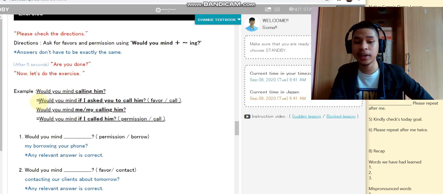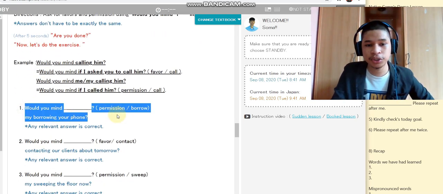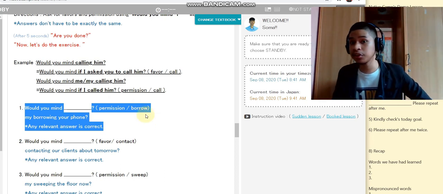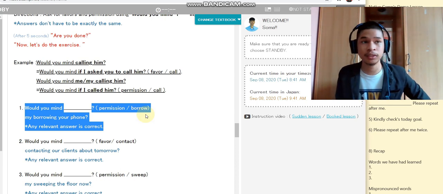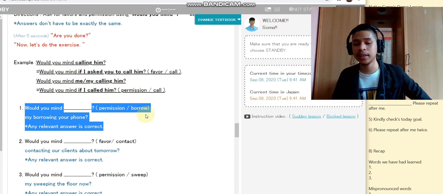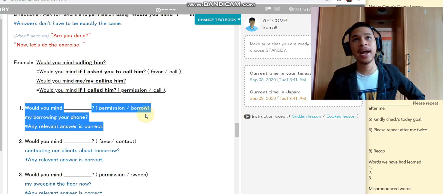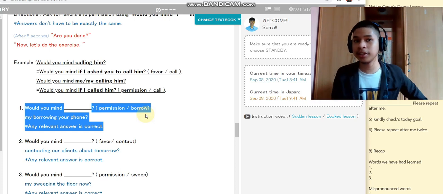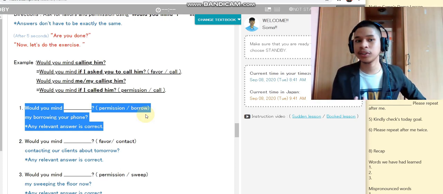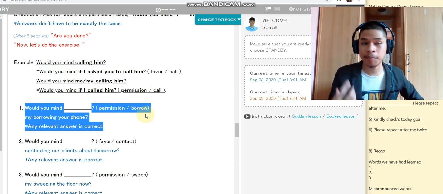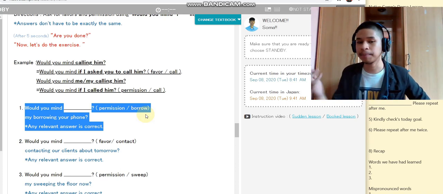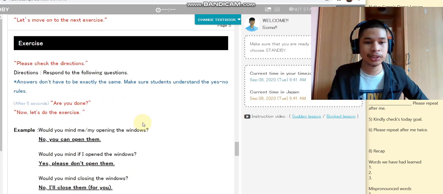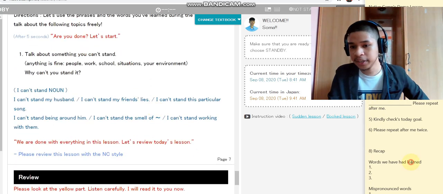So please check the directions, and after that, for this one, would you mind... or something like that. So the admin intentionally made a wrong one, so I corrected it right away. And then the admin asked, is it okay if I do this or something like this? So I explained that it is not, because it is part of the grammar rules. So yeah, and then after that, the demo has ended.